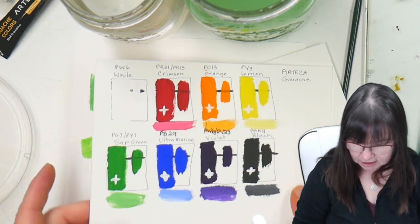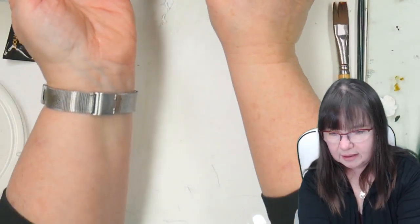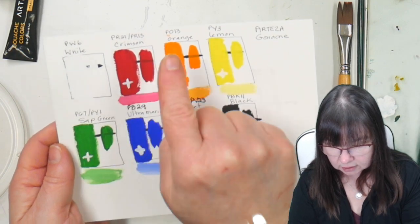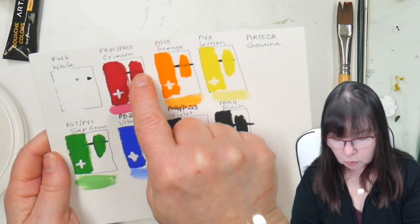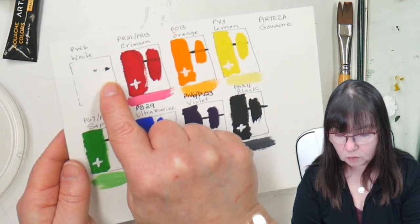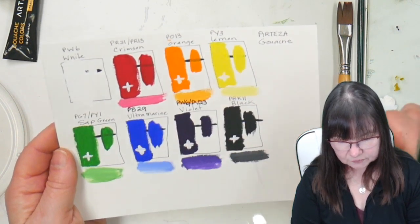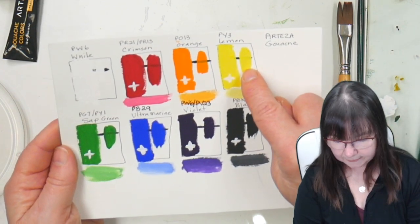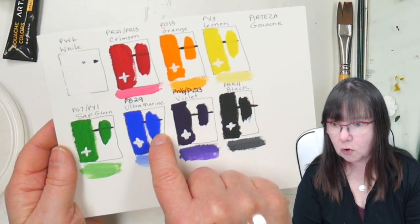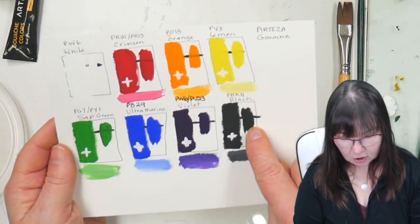Color swatch. So I did a color swatch, and what I did is I put down the paint over the permanent marker. So you can see how the white is really, really opaque. The crimson is kind of opaque. The orange is kind of opaque. The yellow is actually much more opaque. The green is semi-opaque. The ultramarine blue is, oh my gosh, it will cover up all the mistakes. The violet and the black are both very opaque.